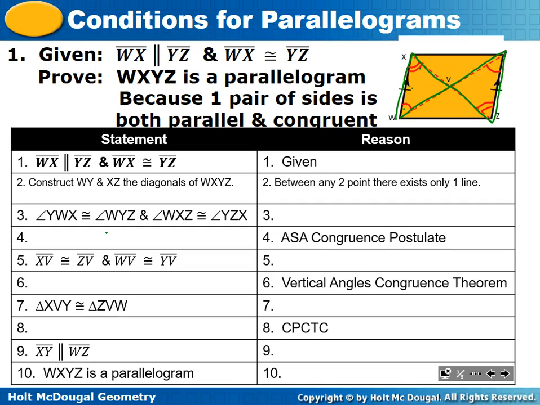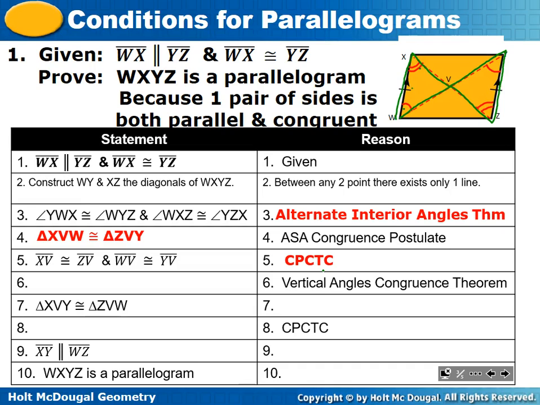So we're going to then say triangle XVW is congruent with triangle ZVY. And again, make sure that you're moving from the same number of ticks. So notice on the X we have 2 arcs. So we're going to go with Z because it has 2 arcs. And then we're going to V, which has none, and to V, which has none, and then to 1 and 1 for those. So then, if we've said that 2 triangles are congruent, and then we start talking about the corresponding parts of those 2 triangles, that would be CPCTC. Because again, remember, we're saying corresponding parts of triangles are congruent because the triangles are congruent.